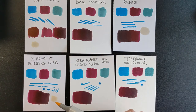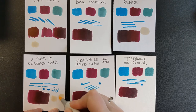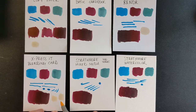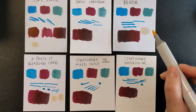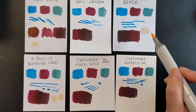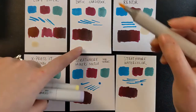And then as it dries, especially here on the Expressit blending card where it dries very quickly, you can see the difference between this and this when I lay it down. The gray tends to disappear because that's the alcohol evaporating out and you are left with just the dye ink color. The same thing happens on render paper, but it is a much slower process. The render is still drying and the copy paper is also still drying quite well. Now we'll go to others.